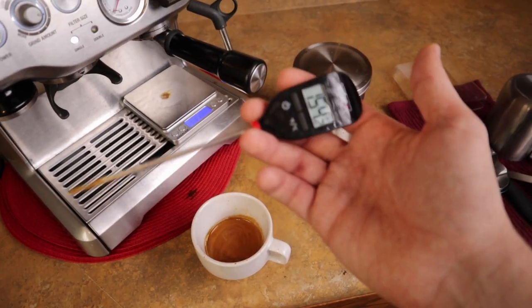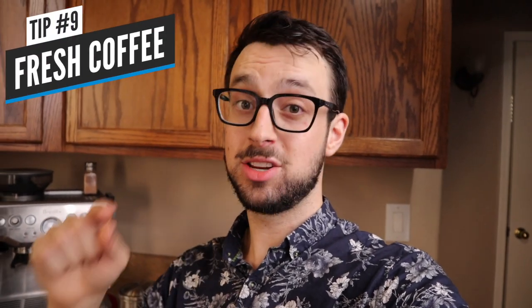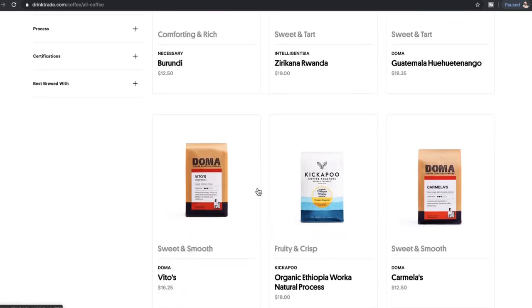You can also buy a thermometer — I use this for milk steaming, but you can also stir the espresso before you try it. Right around 155 degrees is where I have it normally. That could be another tip: buy a digital thermometer — it's great for stirring and for milk frothing. Super strong but it's not bitter, it's not sour — that one-to-two ratio is perfect for me. I roast my own coffee too, which keeps things very fresh. If you can't do that, go to Trade Coffee — they have about 50 different roasters from all over the country and they ship directly fresh to your door.